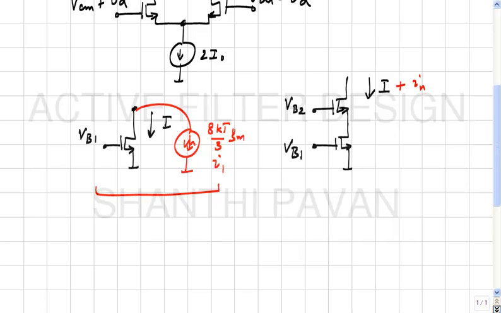So, if this is I, how would I find the spectral density of the noise coming out? So, I replace every transistor with its equivalent noise source, which is I1 and what else? I2 from where to where? From the drain to source. It's not from drain to ground. Okay, this must be I2. Okay, and I'd like to find, this is I plus let me call this I, small I sub out.